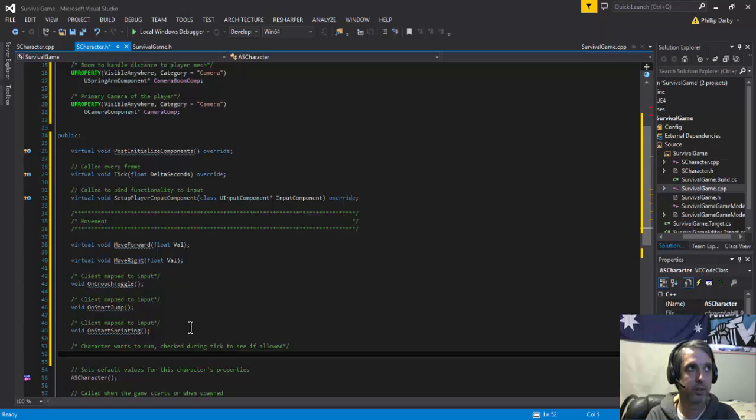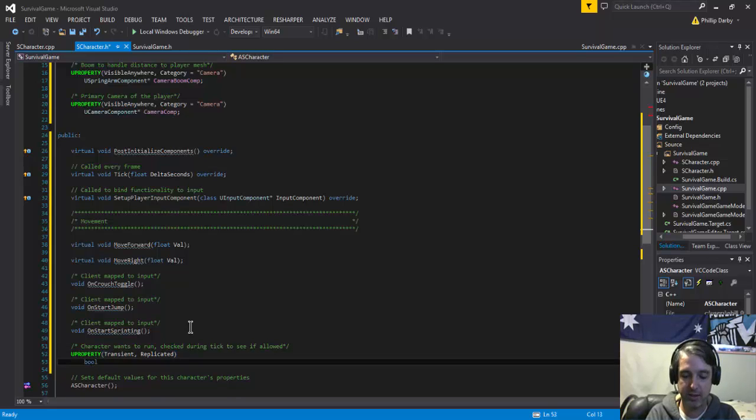And this is a U property. Yes, because we want to be able to set this transient and replicated. This has to do with networking. Basically, this is going to check and replicate it to the server, so the server knows what's going on. Otherwise, you'll just see the characters standing there instead of running around. On your screen, you'll see them running around, but any other players that are playing alongside of you, you won't. That's why we have this. This is a Boolean value. B wants to run. Of course he wants to run. He's scared.